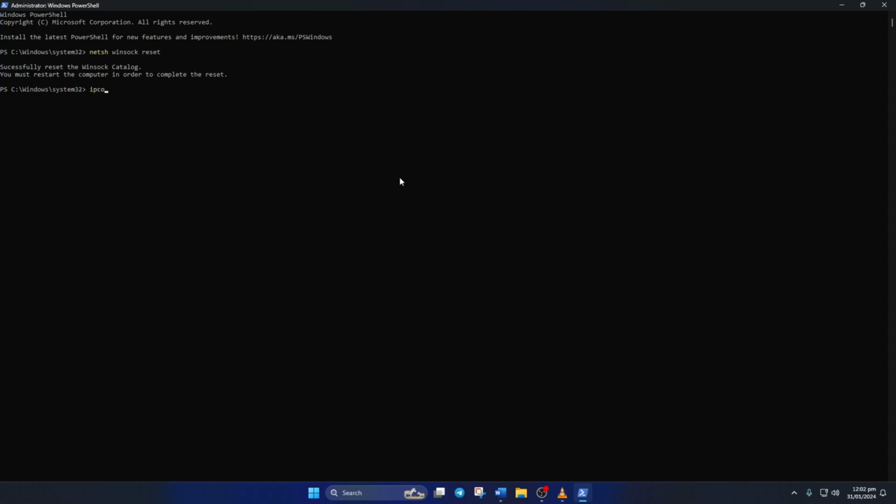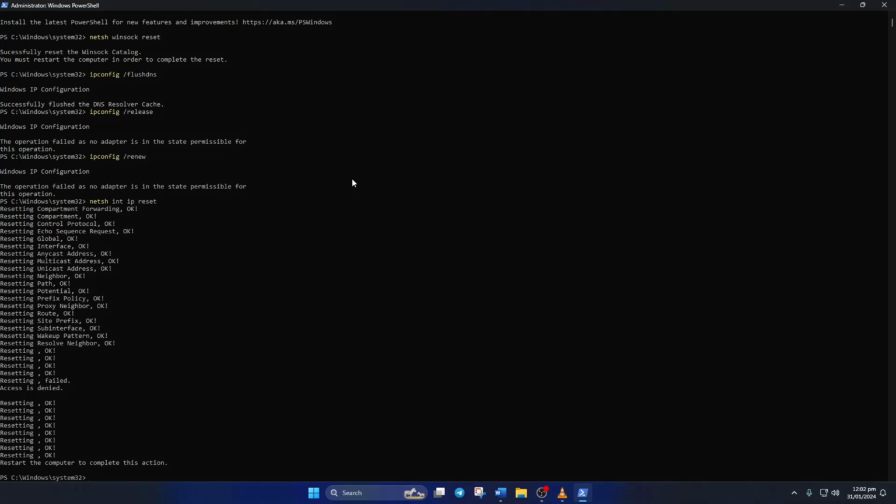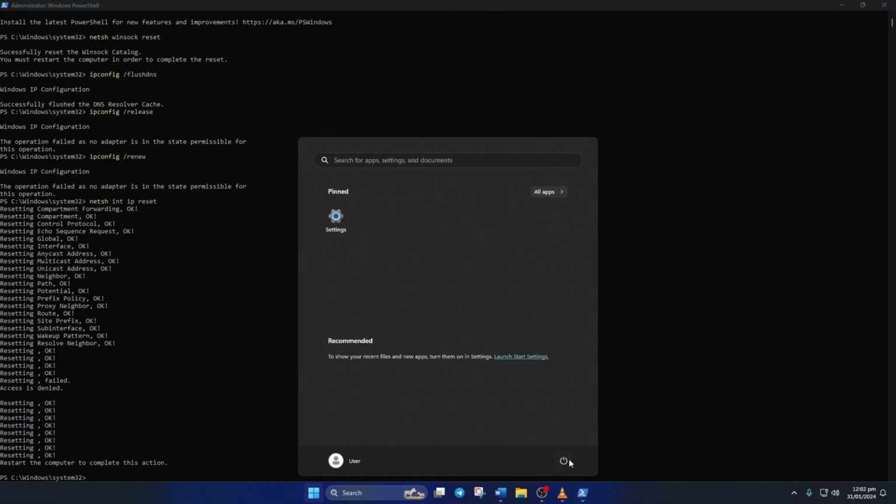Then type ipconfig /flushdns and hit Enter. After that, type in ipconfig /release and hit Enter. Now type ipconfig /renew and press Enter. Next, type in netsh int ip reset and hit Enter. Don't worry, I'll leave these commands in the video description below. Lastly, reboot your computer and check if the error is gone.